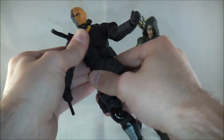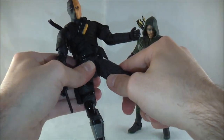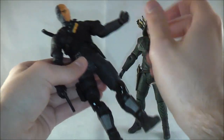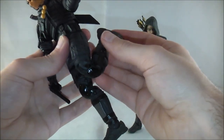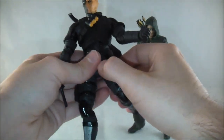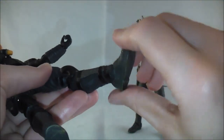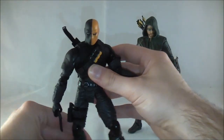Articulation-wise, these figures are very well done. They're on a nice hinge joint — really tight joints on the arms so it's hard to move, but you can get a great 360-degree range of motion. There's a single elbow joint, also very tight, and you can swivel at the fists. There's a little bit of waist articulation for solid movement. The legs are also on a hinge joint so you get decent range of movement — not as well as the arms, but some back-and-forth and side-to-side. There's a nice ball joint on the foot for forward and back movement.